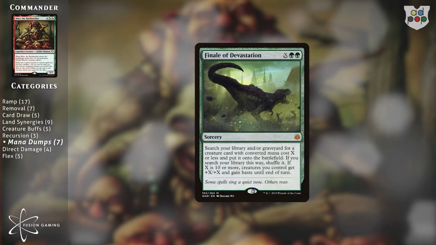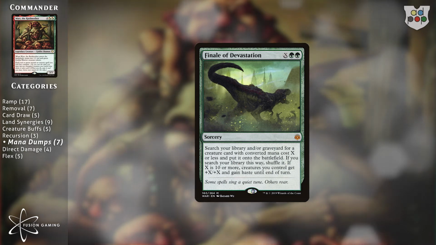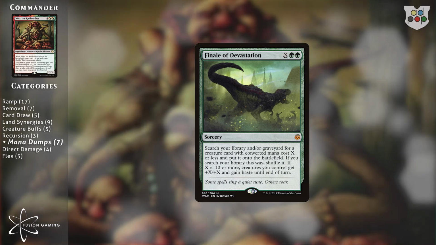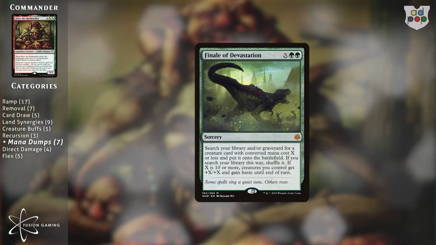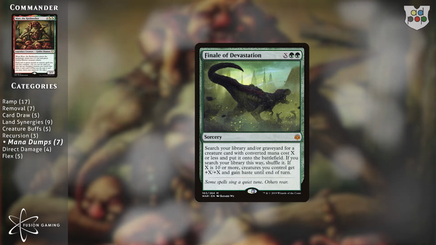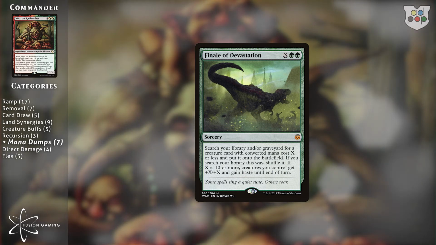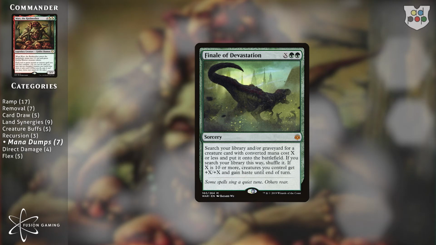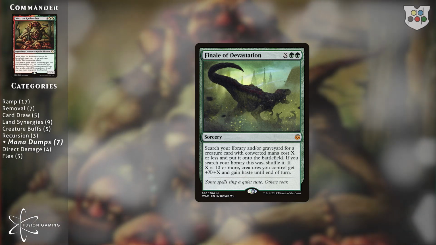Finale of Devastation. Again, remember, we got 20 mana. Green X, search your library and your graveyard for a creature with converted mana cost X or less, put onto the battlefield. If X is 10 or more, creatures you control get +X/+X and gain haste. So we just dump a whole ton into this. We find a Craterhoof. Craterhoof is going to enter the battlefield just for free off of Finale. It's going to give everybody ++, and then Finale is going to give everybody +10 more minimum. That is going to be a game ender.